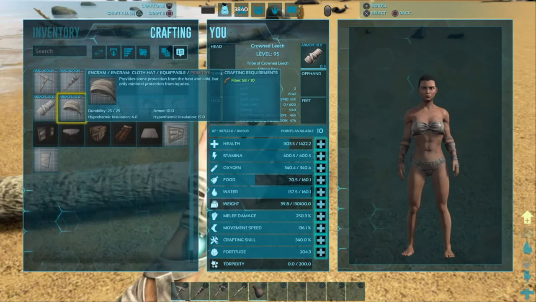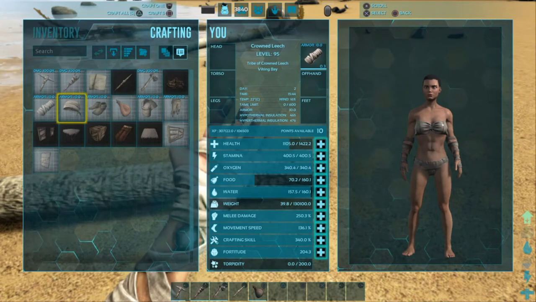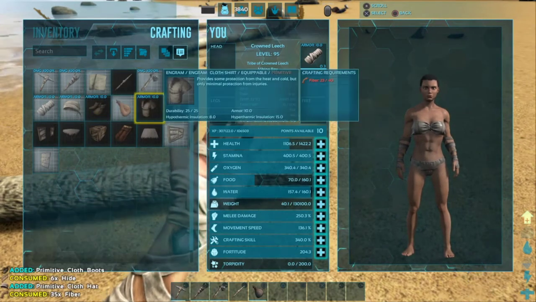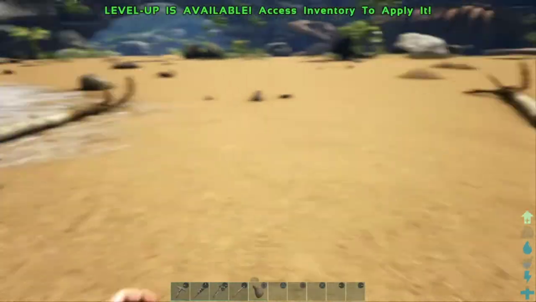What do we need to make? What do we have? Nothing. Alright, so we'll make one of these. Shoes. Fiber. Okay, we still need some more fiber.